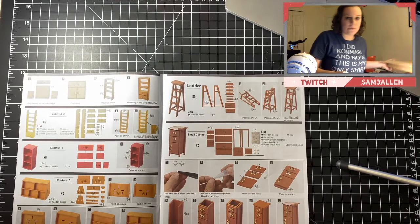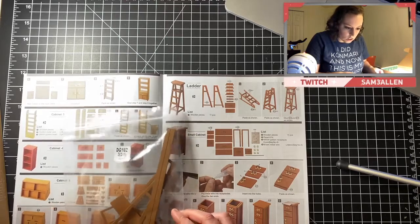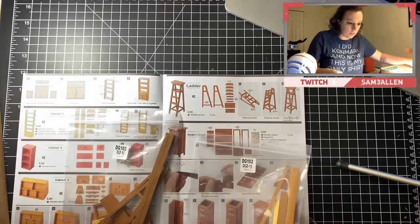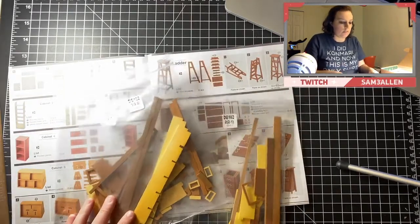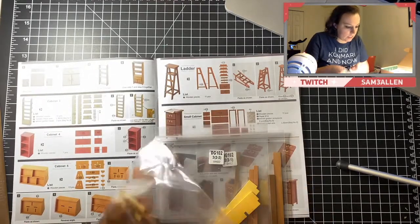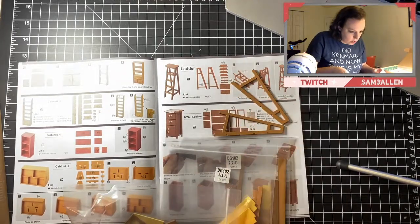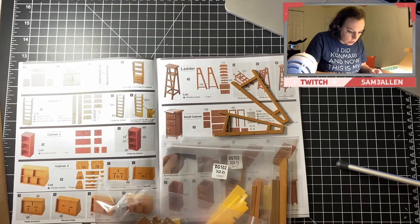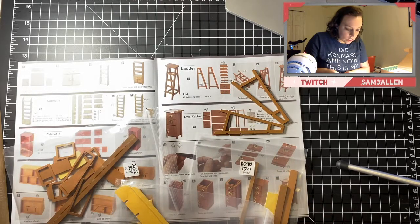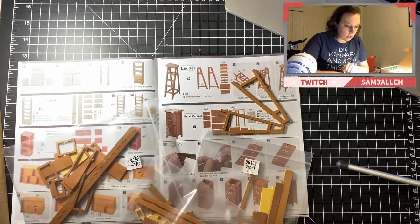I'm gonna start pulling the pieces out. Dun, dun, dun. For some reason this kit puts all the pieces in different bags, not with the stuff that they're supposed to be with. It's quite confusing. But I'll usually figure it out. I'm a smart kid sometimes. Luckily this is pretty straightforward with the pieces, I think. Some are in here, I think. Yeah.